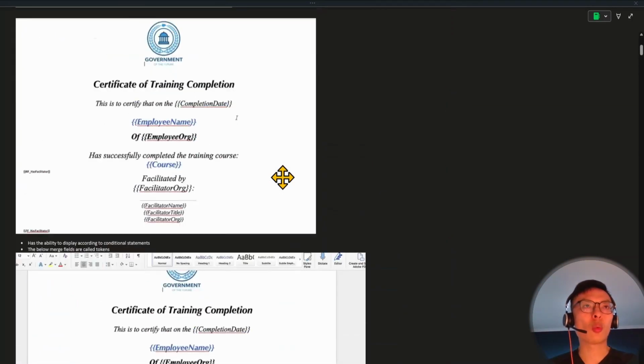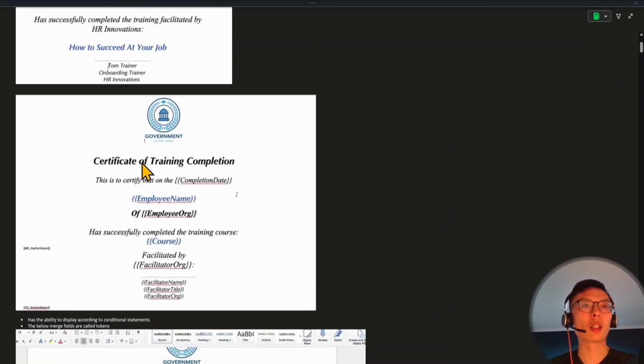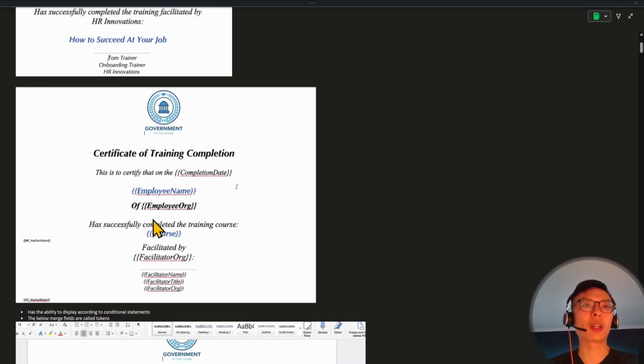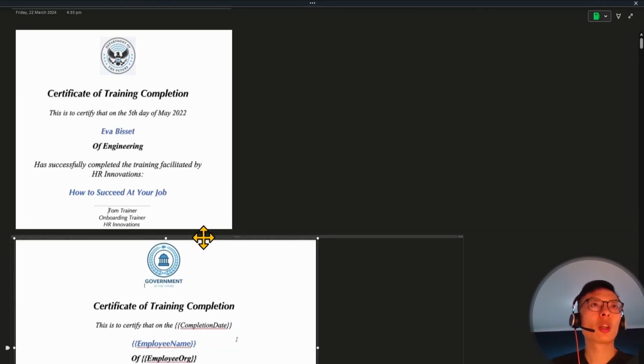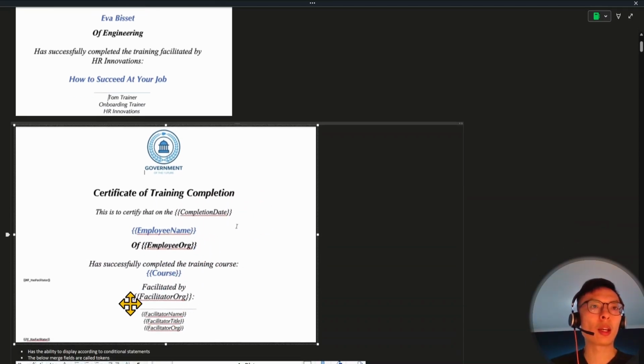So this is what the certificate looks like, and this is actually based on a template that's created in Microsoft Word. So on the template, we can see the completion date, employee's name, employee org, and a bunch of other tokens.